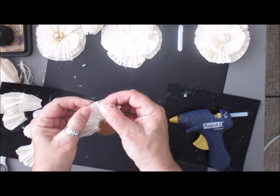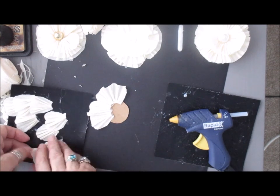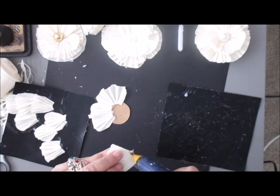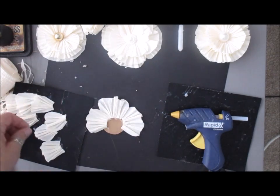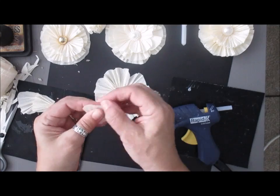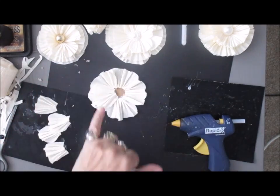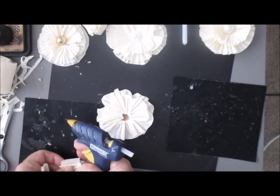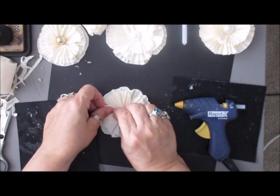Okay, so I'm just going to do that with all of them. I think just opening the paper up a little bit gives it a bit of an edge. See, now even though this one looks bigger on this side, I can trim that down. It's paper, so you can trim down anything like that. And then the last bit, which is this one, I'm just going to put in there.